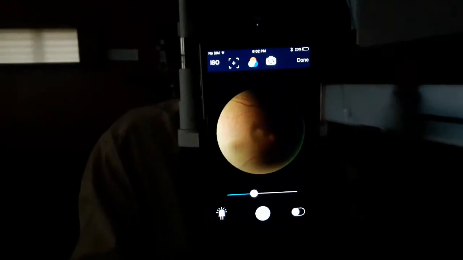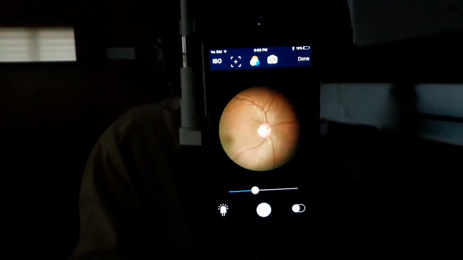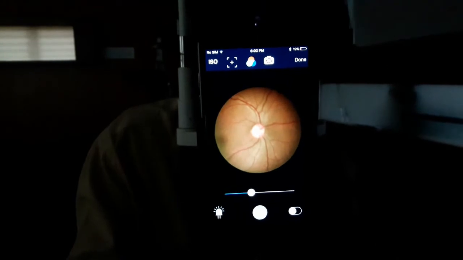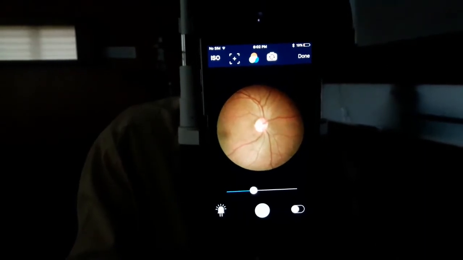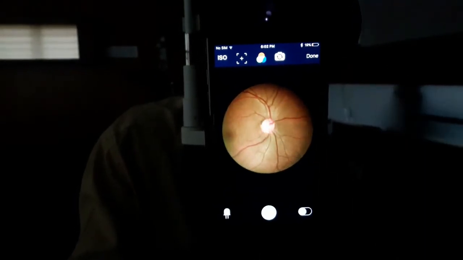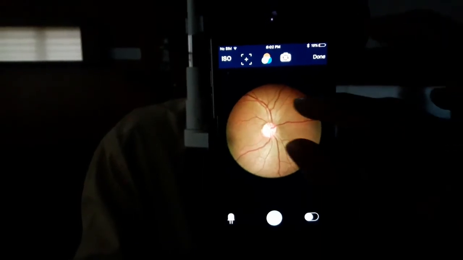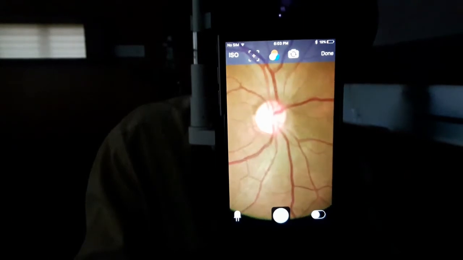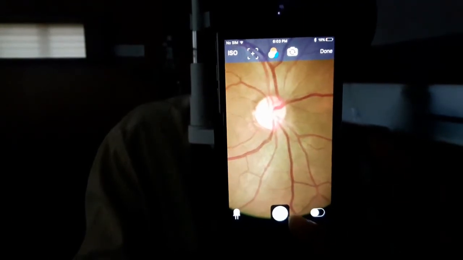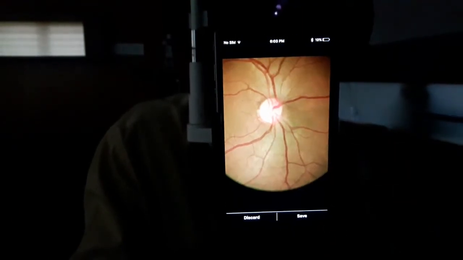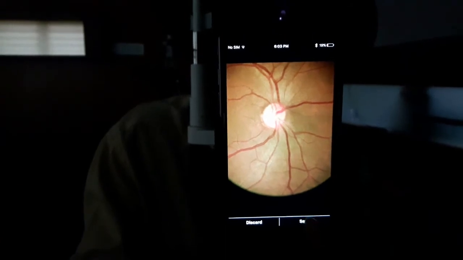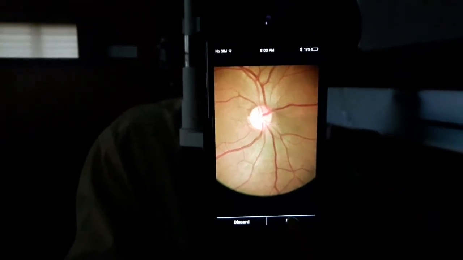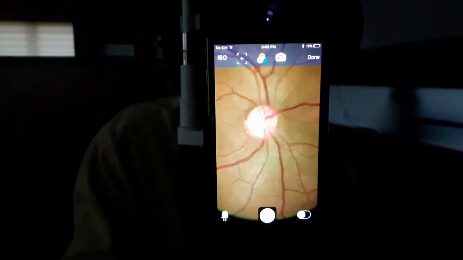We may also move the disc to the center to ensure that we capture a very high quality image in a mydriatic mode. Touch the phone to autofocus. You may also zoom in to see the disc extremely clearly, refocus, and you're ready to shoot. This ensures that an extremely high quality picture can be taken in the mydriatic mode.